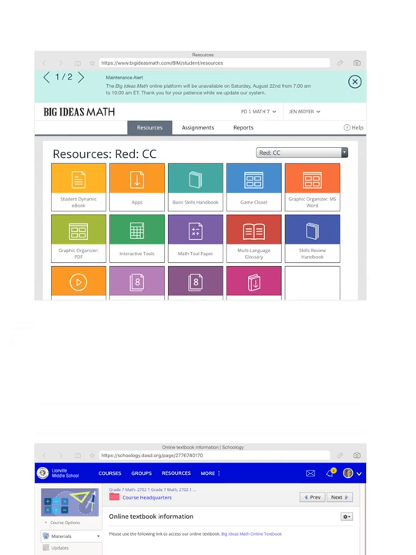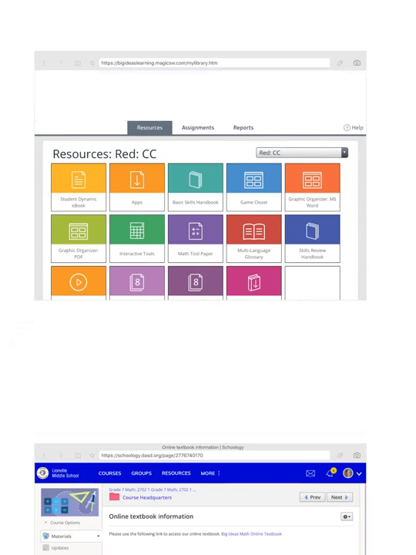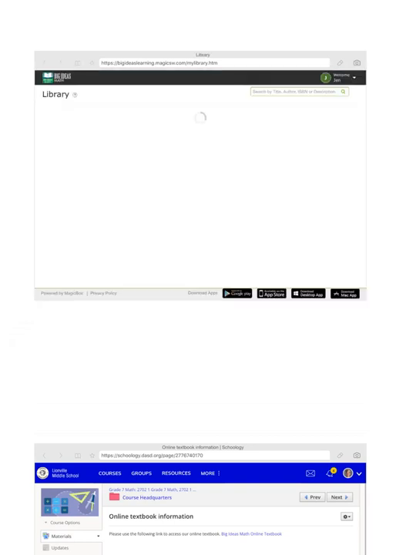So when you get to this page of Big Ideas Math, the most important piece for you is actually going to be the Student Dynamic ebook. So right now I'm registered in a Math 7 course, Period 1's course. So Student Dynamic ebook. When you open that up, it takes you to the library of books you have. If you're in Math 8, you're going to have access to both the red 7th grade book, which you see here with the biplane, and you'll have access to the blue 8th grade math book.